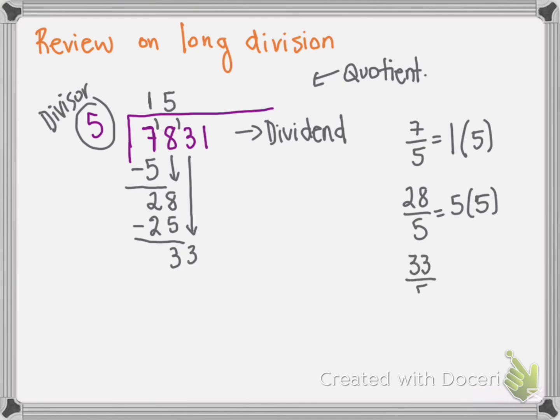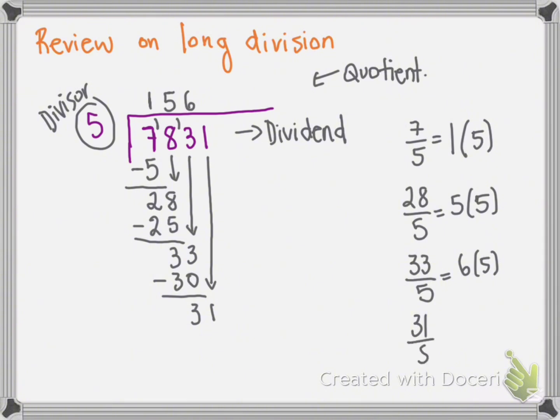And then we do everything again. We put 33 divided by 5, which in this case is 6. Put our answer on the quotient area. Multiply times 5, which is the divisor. That is 30. Then subtract. And then bring down another one. Do again everything. 31 divided by 5 is 6 again. So we put another 6. Remember to put in your answer there on the quotient area so you don't forget any of the numbers.